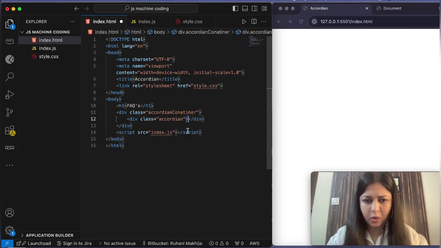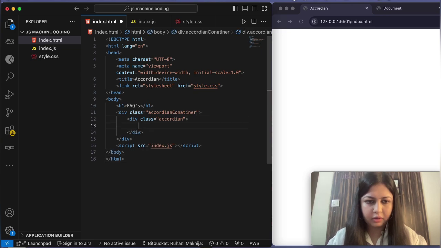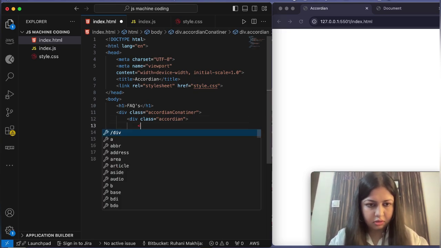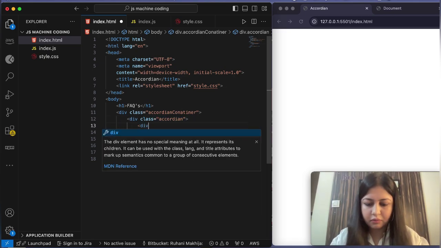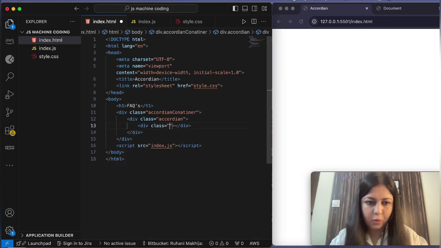Let me create one accordion and we will quickly copy paste it. I have copied that. Okay, so we have one container of accordion. In this there will be another container of question.